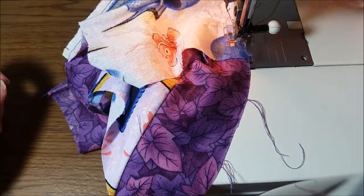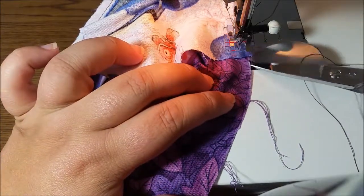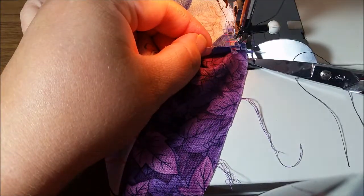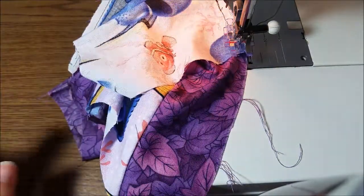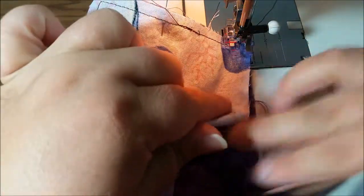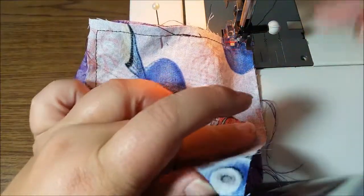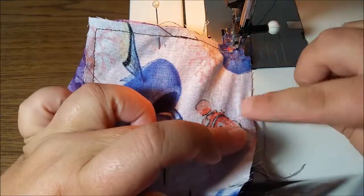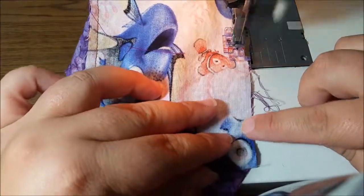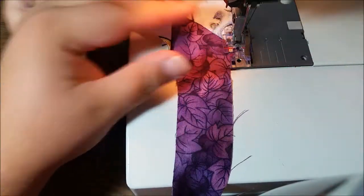It's close enough. I'm going to pick up my foot, and then I'm going to slide my scissors underneath this edge here. I'm going to flip it back, and you're going to clip. As I said, it's harder to see in the video. It's the same thing as you do before. Pivot these fabrics around. Get all the extra out of the way. Line everything up. Put your presser foot down. And sew all the way to the end. Perfect.